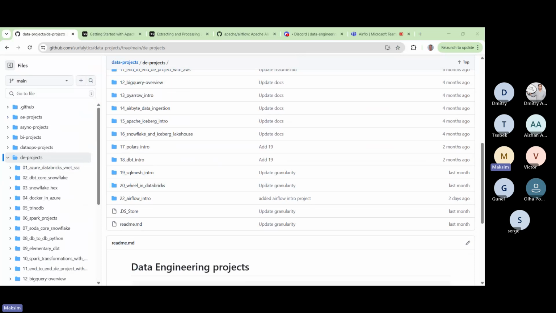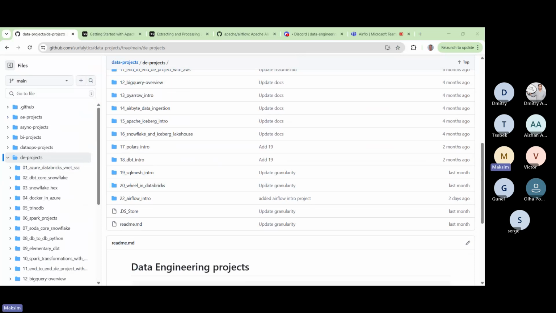So we cloned the repo. We are inside the project folder. We ensure that Docker Desktop is running. The next step will be to run our Docker Compose.